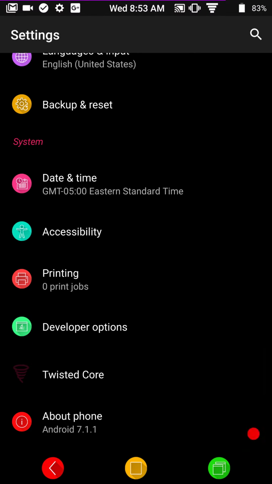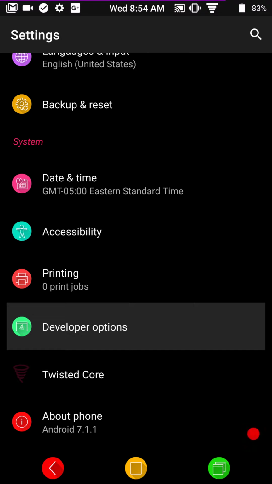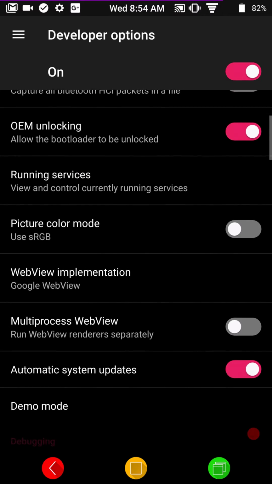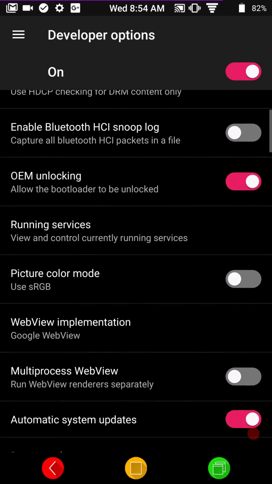Developer options. I can go through the developer options because I'm running this as my primary, so I can access it on my primary. Just so you guys know, I'm running the unofficial update for the Nexus 6 for multi-ROM, and the only flaw it has is you can't access your developer options if you have them on a secondary. As long as it's a primary, you can, but on secondaries you can't. So these are your developer options.